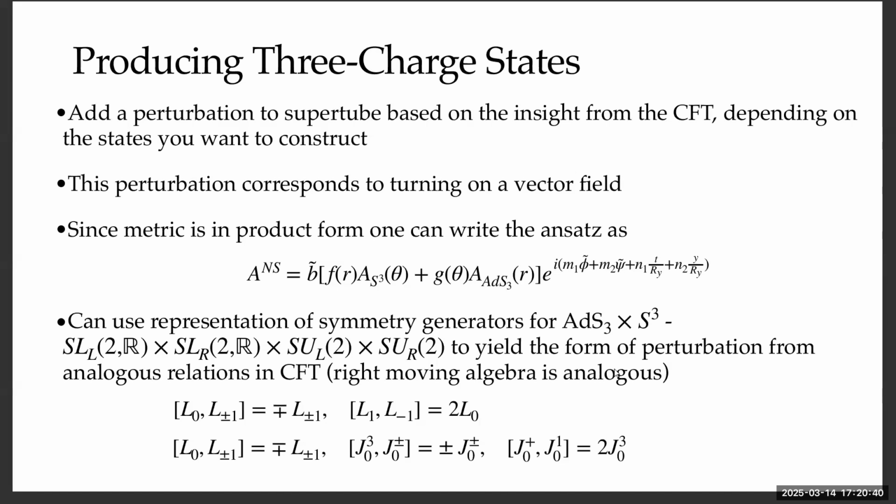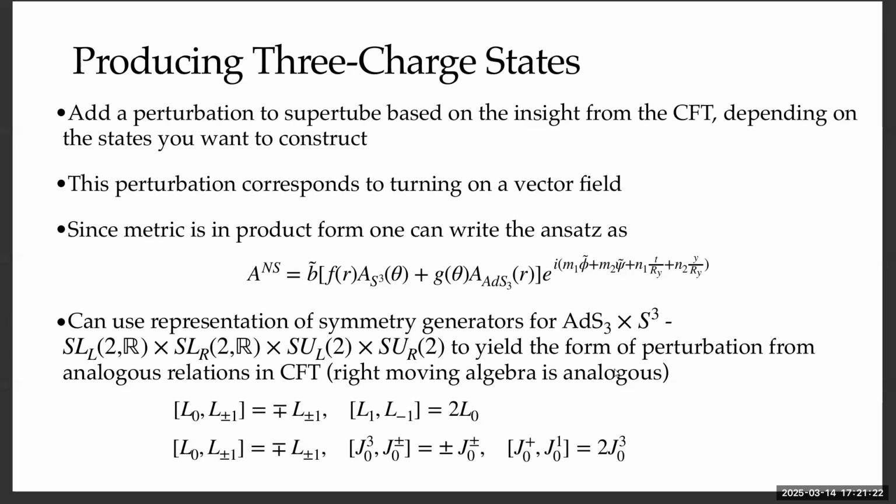And just as in the CFT, my gravity theory has these symmetries. AdS3 cross S3 has these isometries. And so you can write down, I didn't write the form, but you can write down the gravitational versions of this commutator algebra. It has partial derivatives and things like that. So these are the global generators of the Virasoro algebra. And also we have the SU(2) factors here. I didn't write them, but you can write these in terms of gravitational generators.